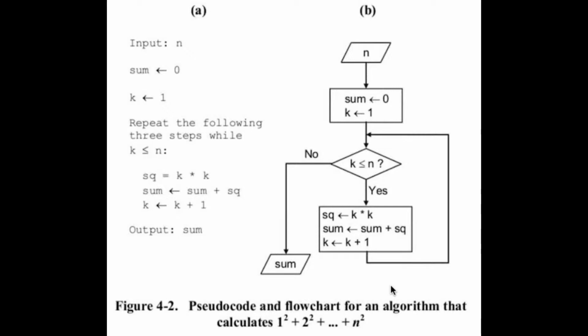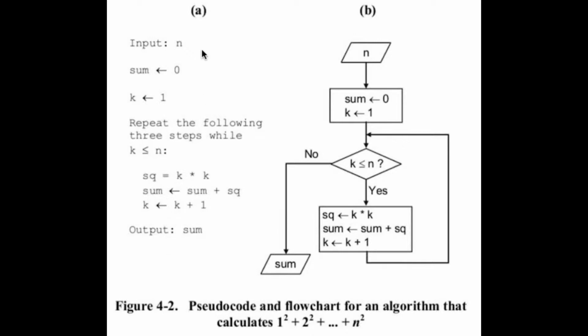I tend to do more graphics. I draw pictures of things, not so much a flowchart as I do an approach like this, especially when we get into lists. I will draw little pictures of the lists and sometimes pictures of the other data structures with lots of arrows and things. The important thing is to have a plan before you start coding. So these are very much equivalent to an outline for a paper.